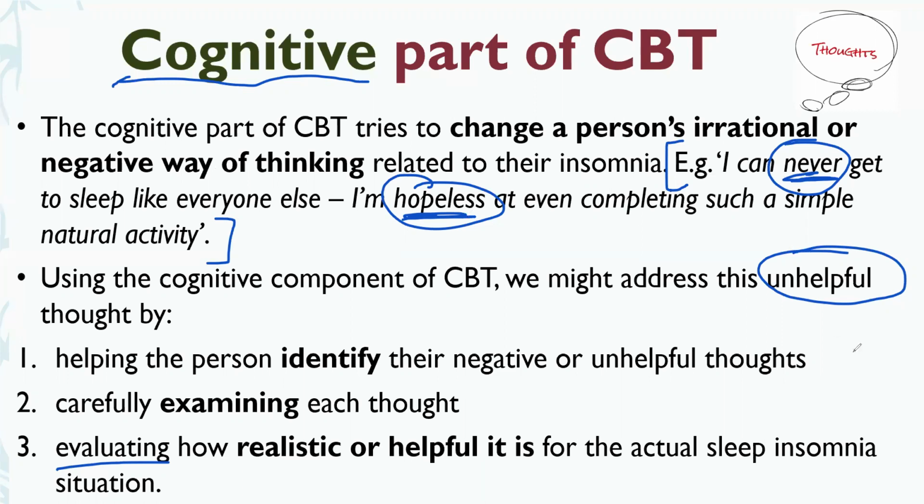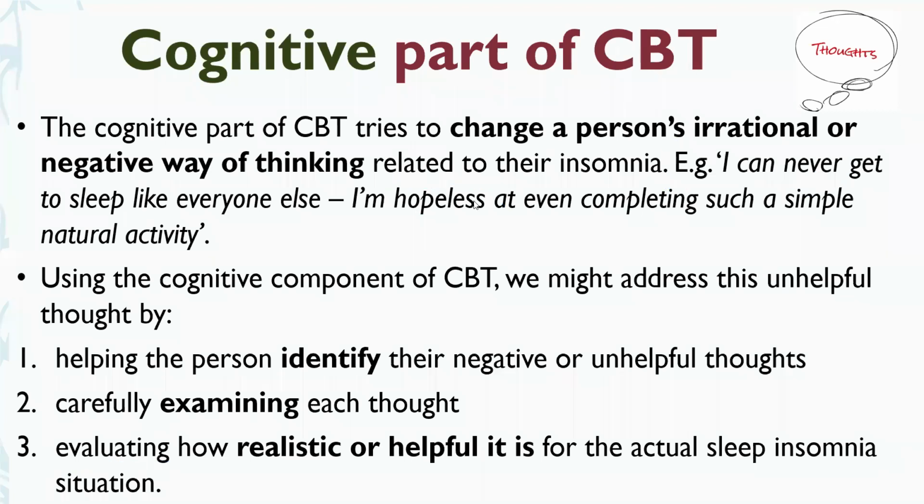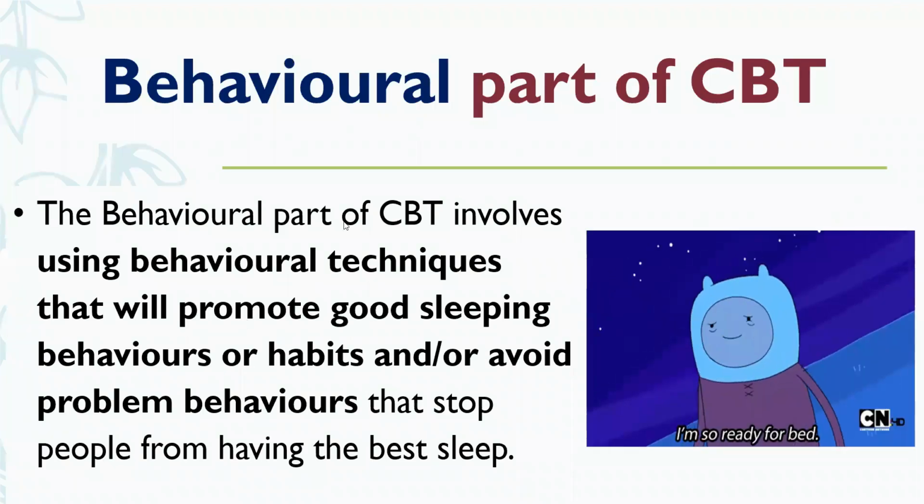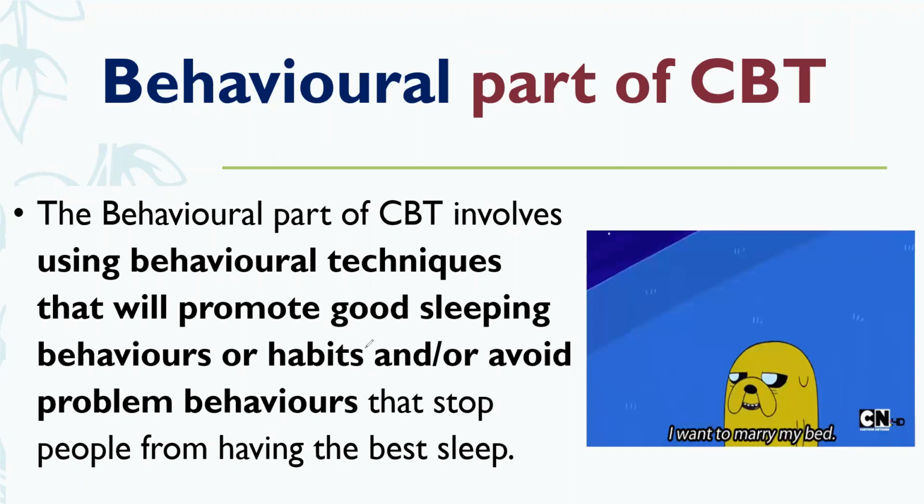Okay, so those are the 3 steps involved. So that's the cognitive part of CBT. The behavioral part of CBT involves using behavioral techniques or changing your actual behaviors related to sleep. So for example, doing behaviors that will promote good sleep, or avoiding problematic behaviors that might stop you from having the best sleep.